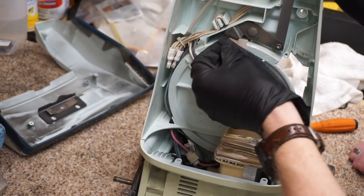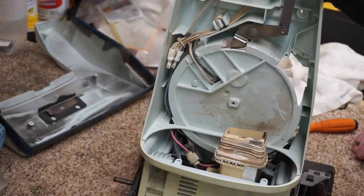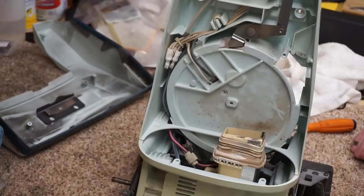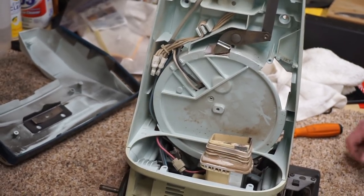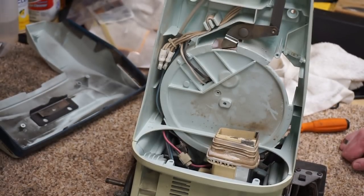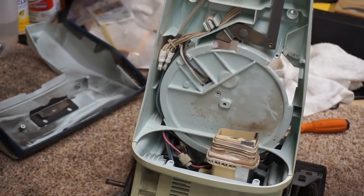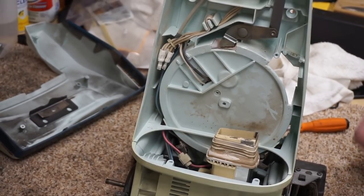Yes. And this is what I did on mine, which is the identical same model as this one, to solve the same problem. All right, so let's get to that. This is what I was told by the Hoover store, by the way. This is the official Hoover fix. This was an official Hoover-authorized fix. Again, cutbacks. Well, this was long after the part was discontinued. You used to be able to buy those little pads and glue them on. How about that?